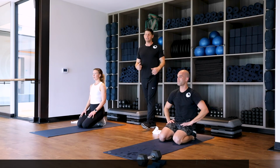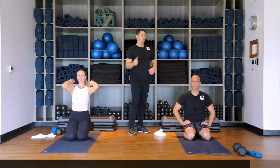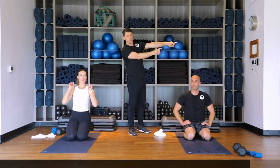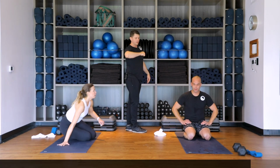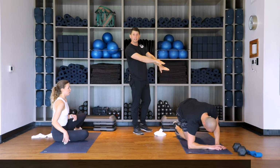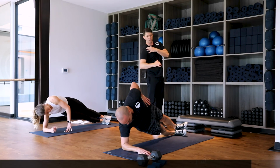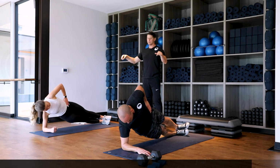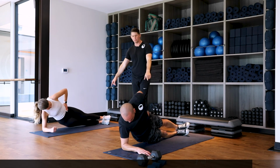All right, so our next one right here is gonna be side plank dips. So for side plank dips, we're gonna go on our forearms. You're gonna be on your forearm, stacking your feet right on top of each other. So when you're doing this, you wanna keep that weight over the shoulder and you're gonna drop that hip down to the ground and then pop back up. Perfect, let's go and do 10 of those, guys, at your own pace.